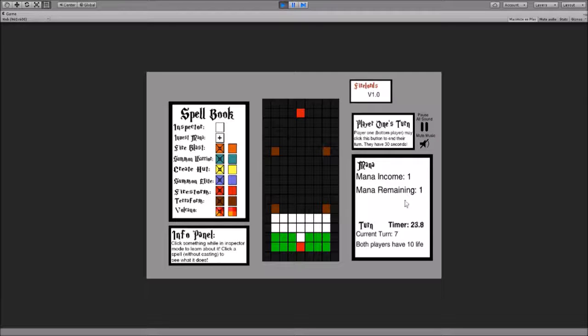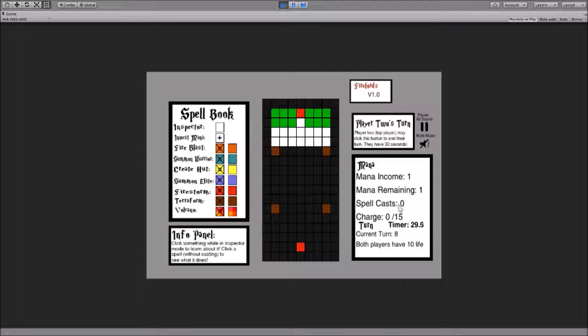And then we have the mana and turn panel here. The mana bar gives us all the information that we need. This gives us our status in the game, basically. The mana is how strong we are, how much progress we have towards completing spells. Each spell requires some charge. Mana charges them, and once we've reached the charge, then we get a cast, and we can cast that on the game board here. The income is how much mana we have to use each turn, and the mana remaining is how much mana we have remaining this turn.